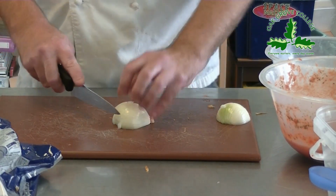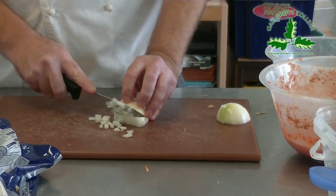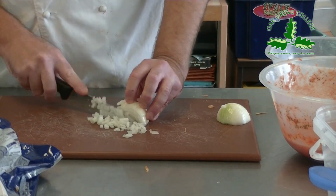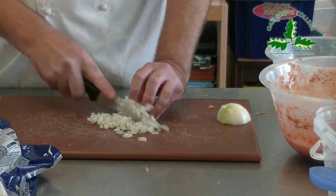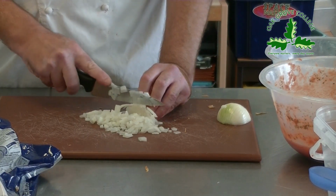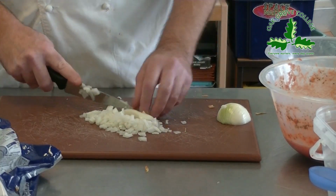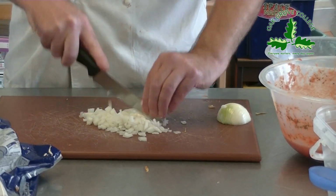There we are. So claw on the top and just go down. Can you see the little diced onions coming off there? Nice fine dice. Move your fingers back as you do it, otherwise you're going to cut them. You get to the end bit, just chop it off there, and if you want to, you can just chop it up like this as well, using that technique.